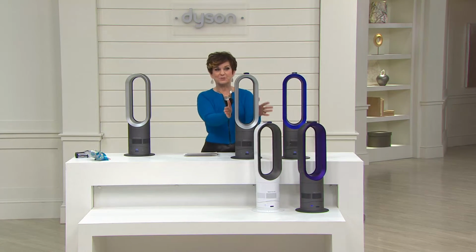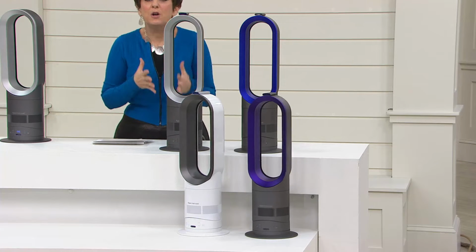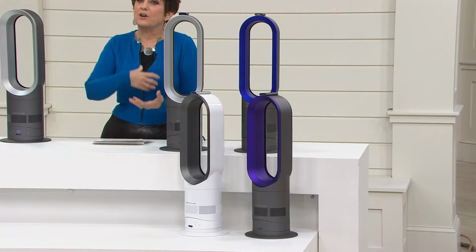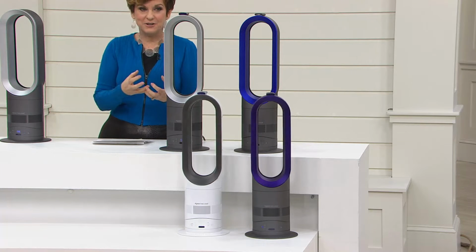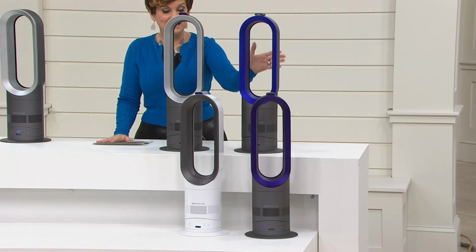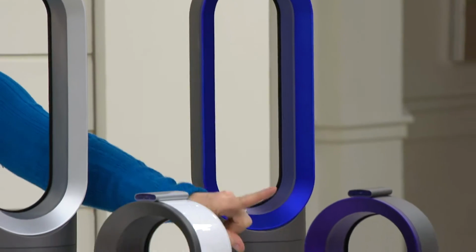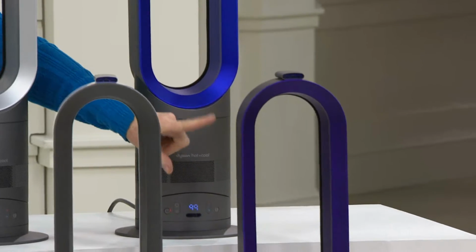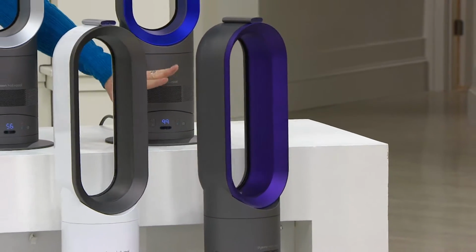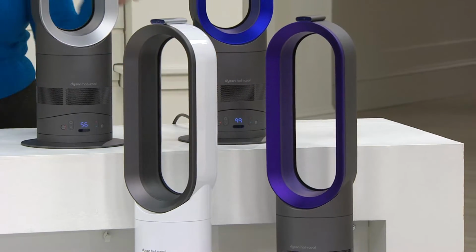So here's what we've got for you. We have it in clean, crisp silver. That'd be a great gift, especially if you freeze in your office, or you're a teacher, or even an administrator, and the door opens and the blast of cold air comes in. We also have it in that Dyson blue, and now you can oscillate the heat and the cool air multiplier. That's purple, new today. We've never done that before in an air multiplier by Dyson on QVC. It's by far the most limited color, and we also have it in white.